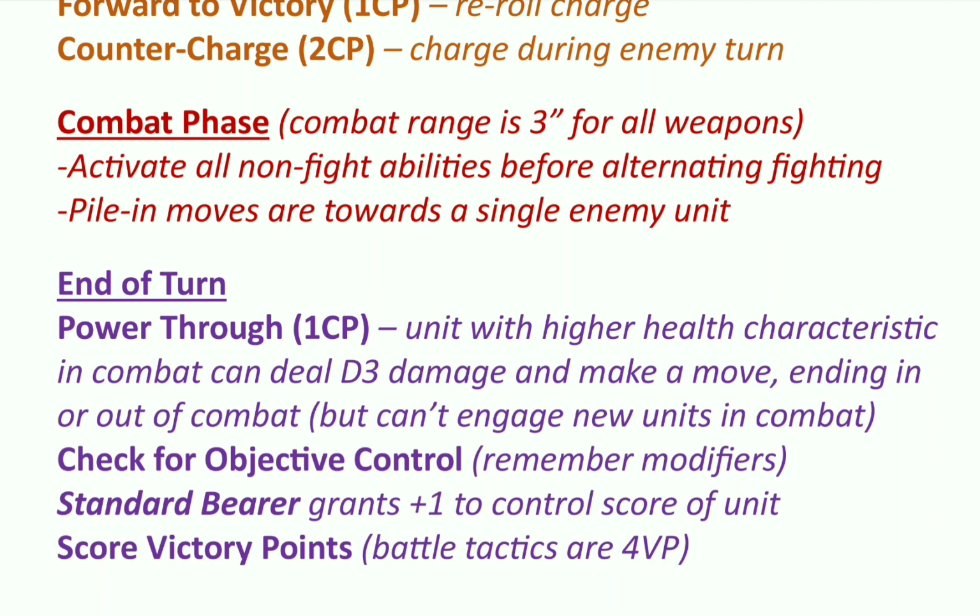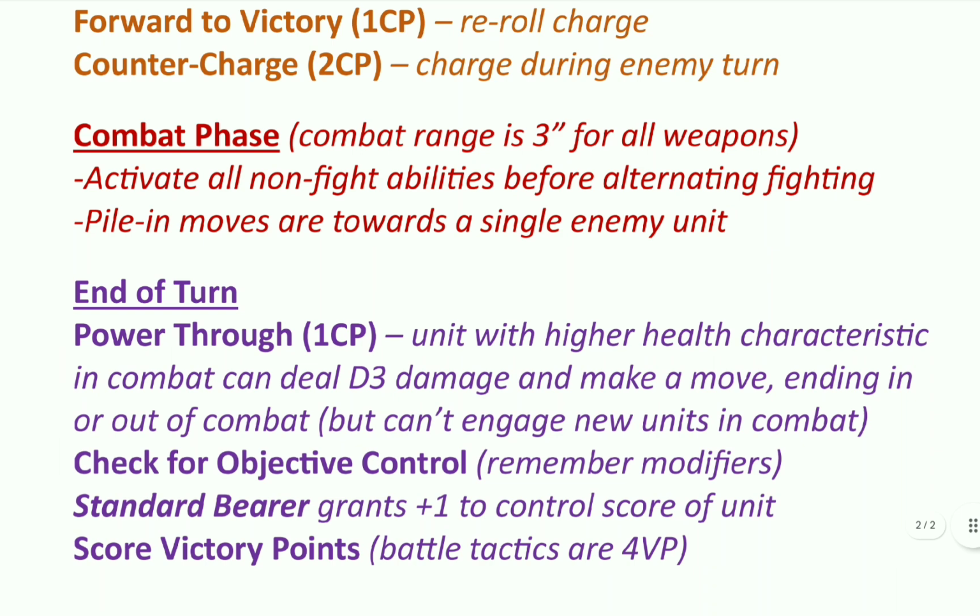Then after those abilities have been activated, you check for objective control. Now that Bravery and Battle Shock is gone, the Bravery characteristic on the War Scroll has been replaced by Control. And there are actually a lot more abilities that affect control now, so either adding to your control score or reducing the control score of enemies. Standard bearers now universally just grant +1 to the unit's control score. That's not per model, it's for the whole unit. So yeah, just remember to take all those modifiers into account.